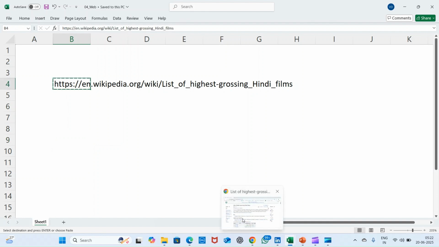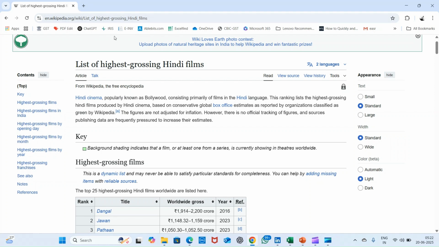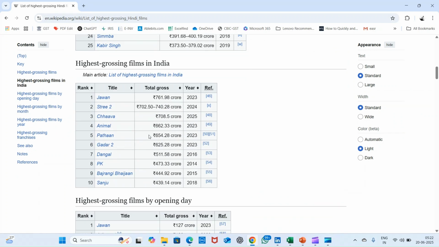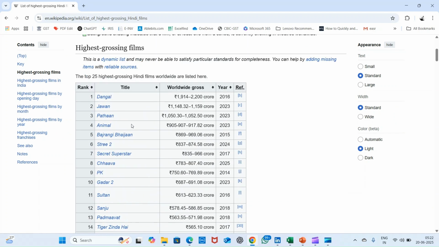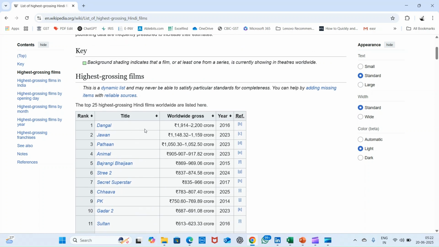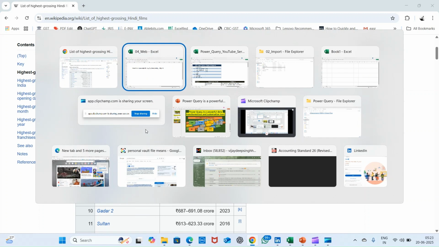So how can we do that? Suppose I have this link here where I have the top 5 grossing films worldwide and I want this table in my Excel. If I just copy paste it, it will not work properly, and if it is updated daily then it will be tough for me to update it daily on a regular basis. So how can we do that?